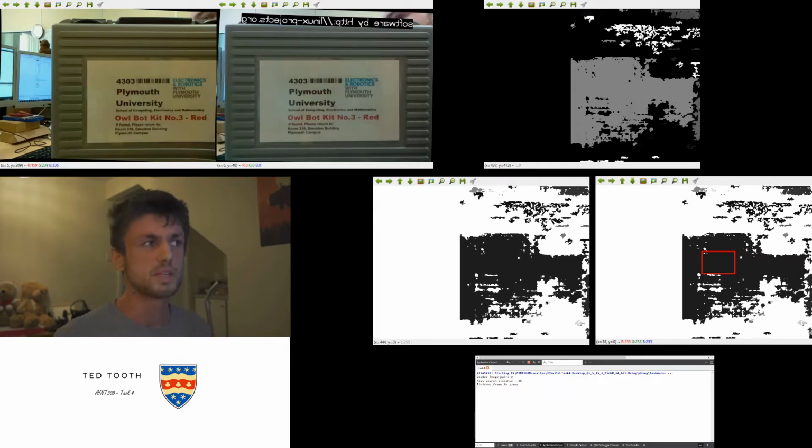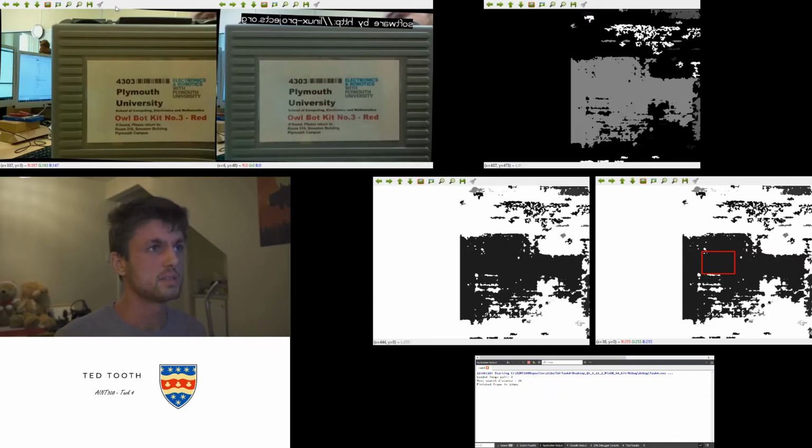So reasonably speedy. It's about 7 frames a second-ish, I think. So not too shabby. The range of known images goes from 30 to 150 centimeters in 10 centimeter increments. So we're bang on the money for the first image.